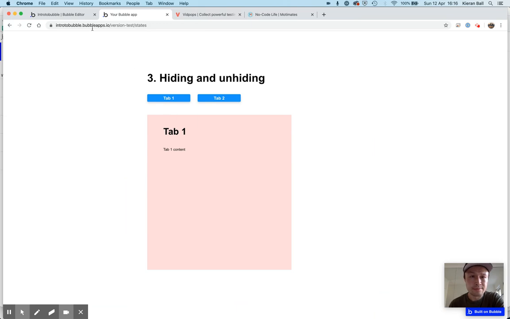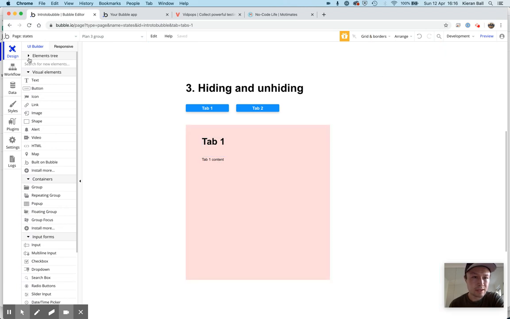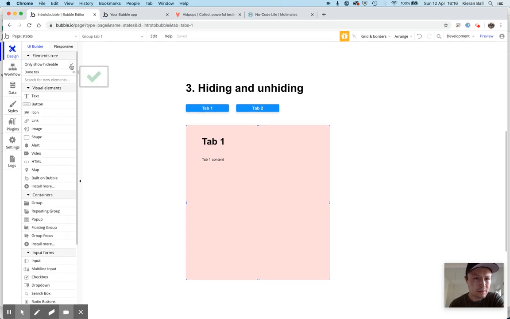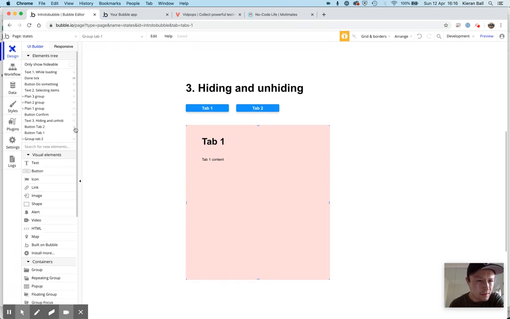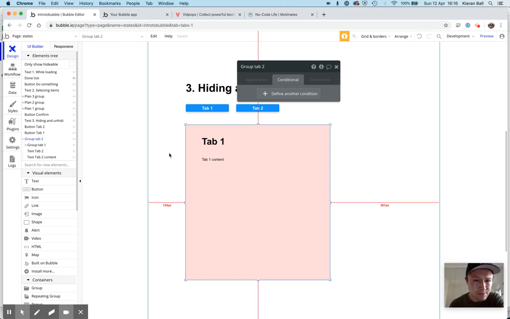So here I've got, if I show you here, so I've got two tabs. I've got tab 1, and then hidden below that, why can't I see it here? I don't know why I can't see it there. Oh, right, yeah. So here I've got two tabs here. Actually, that group tab 1 should not be inside group tab 2. But it should probably work anyway.